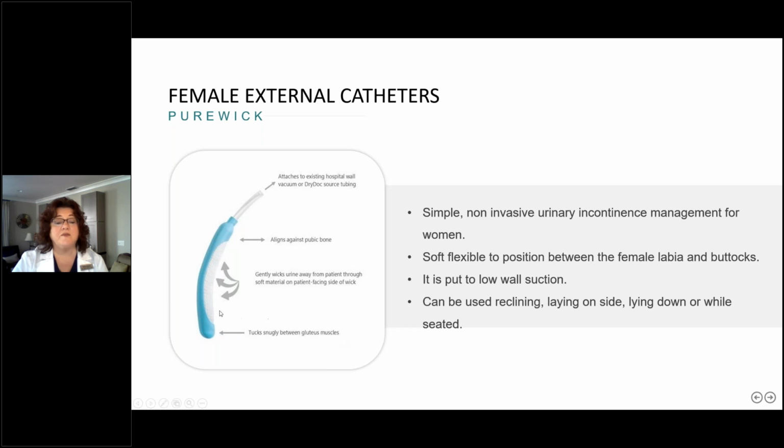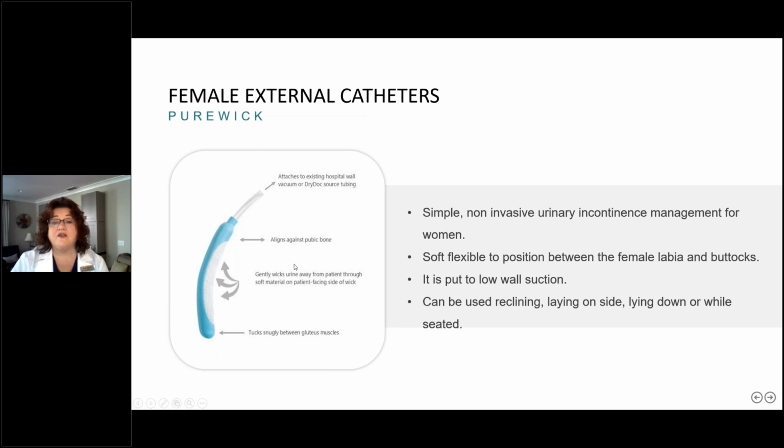Now I have to say something, not our hospital, but one of the hospitals, I think it was an aide, went to put this on and thought that this had to be inserted into the vagina. So that was not a good outcome. And the patient's the one that complained about that. So you want to be careful also when you're putting this between the gluteus muscles. You want to be careful that you're not causing undue pressure there as well.